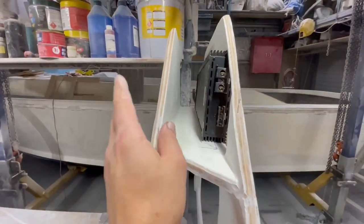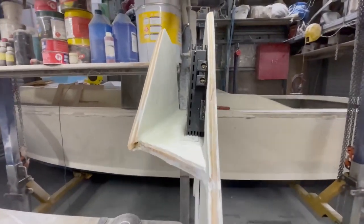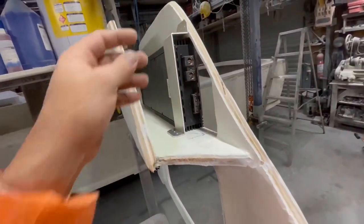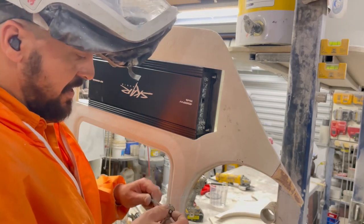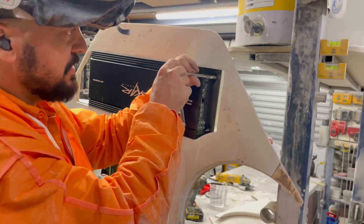Lots of room, so it keeps it cool and maybe even be able to fit more amplifiers behind it. I tried to make it as easy to pull in and out as possible, so all I have to do is take off 4 nuts like this.